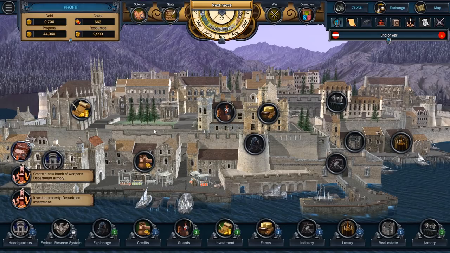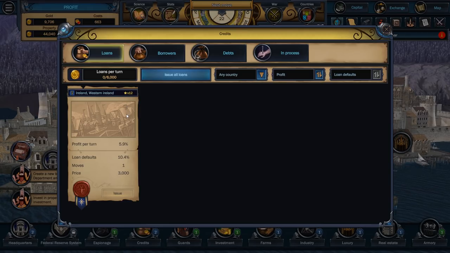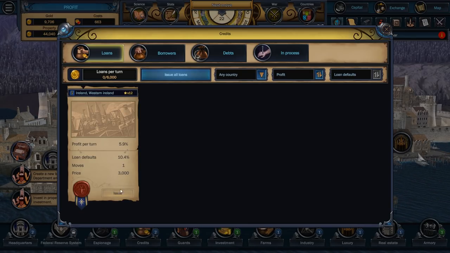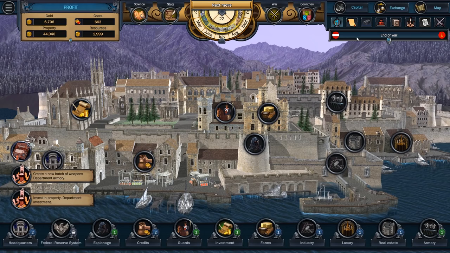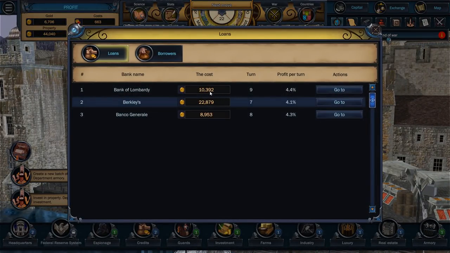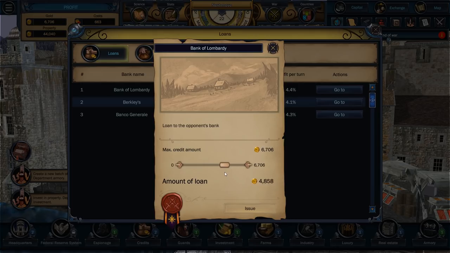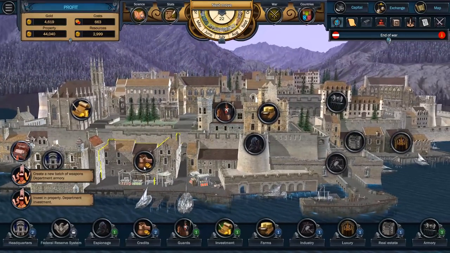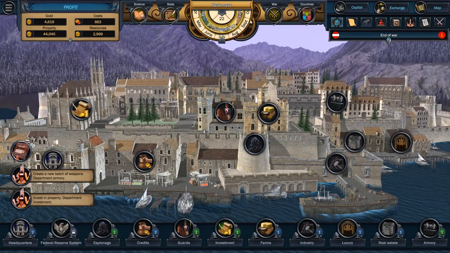So we've got a little bit of cash in here. Let's go back to the capital. What do we got investment-wise? Loans. That's something I need to check every turn. All right, we've got a 3,000 loan. Two turns before the return on that. It looks like the profit will be 3,000. Out of curiosity, can I loan to these guys? Is there a danger in doing this? The Bank of Lombardy. Let's give them 2,000. So how do I check this? I got borrowers. 4.4% interest is pretty good. Let's go to the next move.